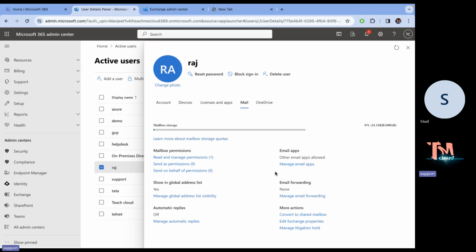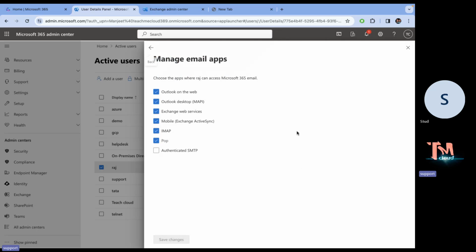You can also manage other email applications allowed. Do you want to manage and configure applications? You don't want to authorize to use the desktop version of Outlook. You don't want to authorize to access the Exchange web services. You don't want to authorize this user to use the mobile application.